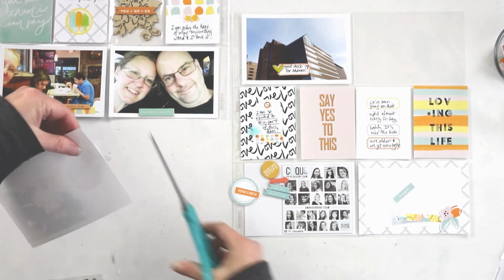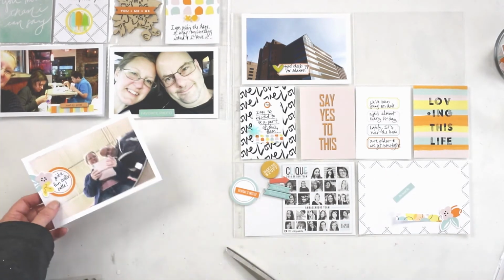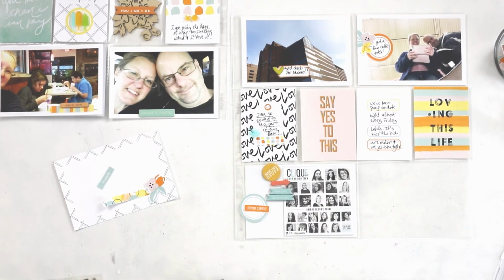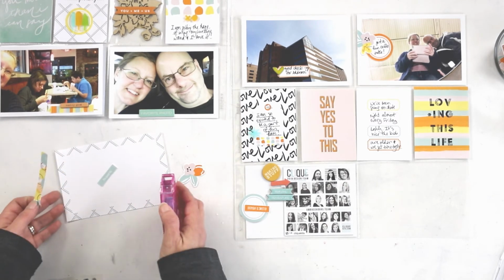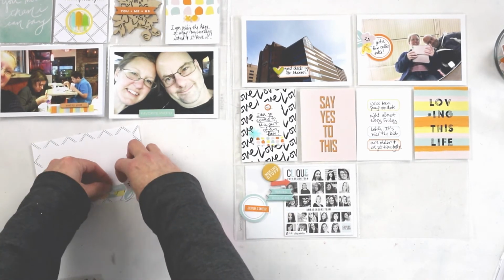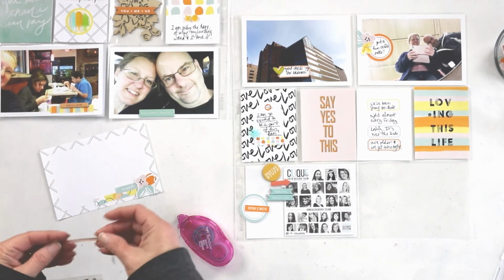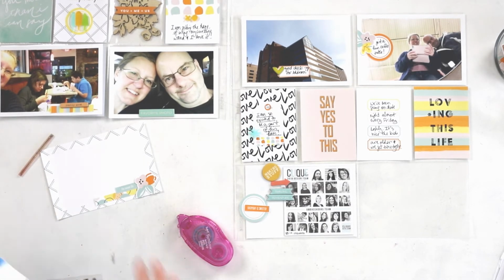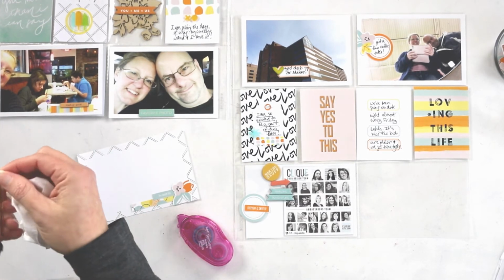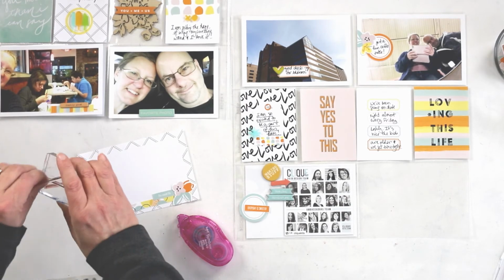I also want to make note that you see this label here and this little floral embellishment. The journaling cards and the pattern papers in the Larkin Design collections from here on out all will have 2 printable sheets that include labels and tags and little banners and just whatever is relevant with that kit. So there's 2 8.5 by 11 sheets, and if you download the full bundle, you get those printables. If you download just the journaling card, you get them, and if you download the pattern paper, you get them. That way you have those fun little elements to play with and embellish your layouts with.